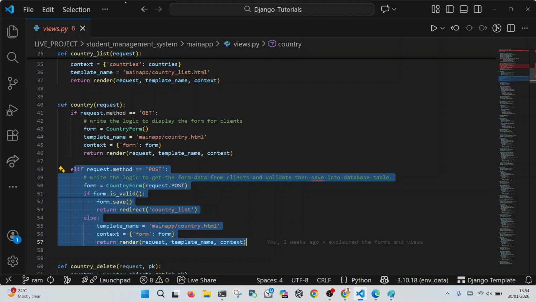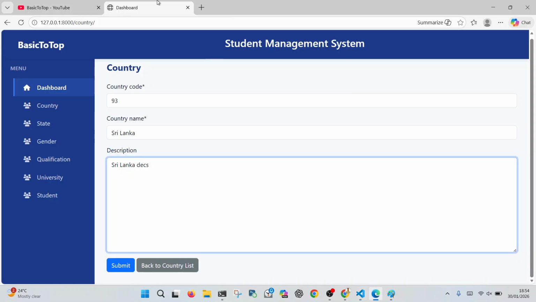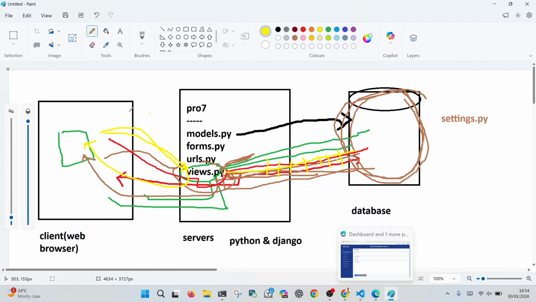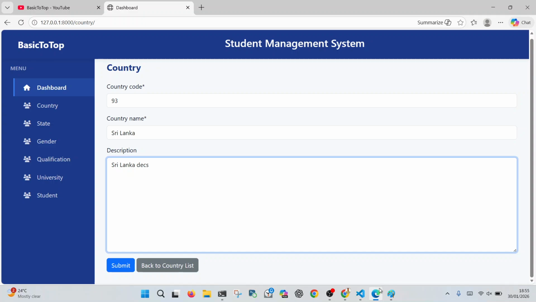So again here there is a database connectivity. Okay, forms.save means it will save into the database, internally, guys. So internally what is happening, guys: once you click on the submit button in the front end after filling the data, the request will go here, then it will do the form validations. After form validation it will save the data into the database. Then after saving the data into the database, it will send back the response to the front end, like it will redirect to the other page.